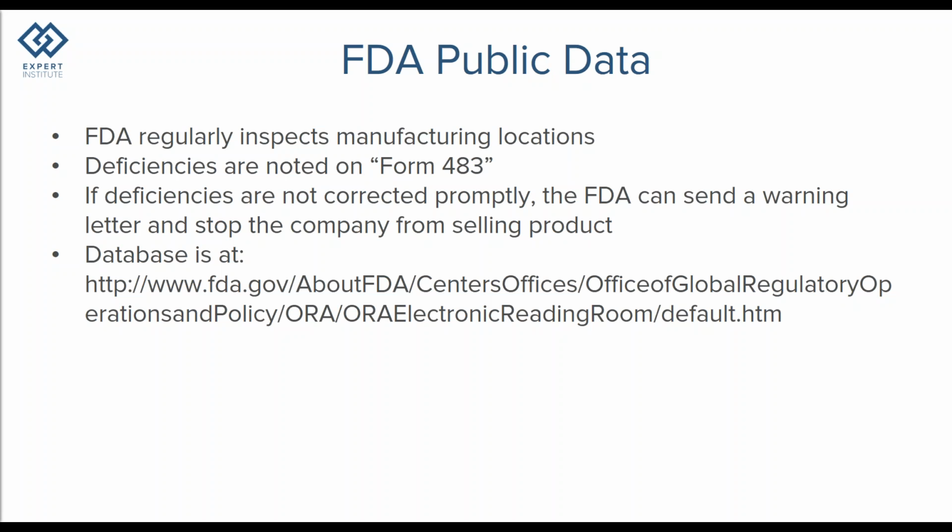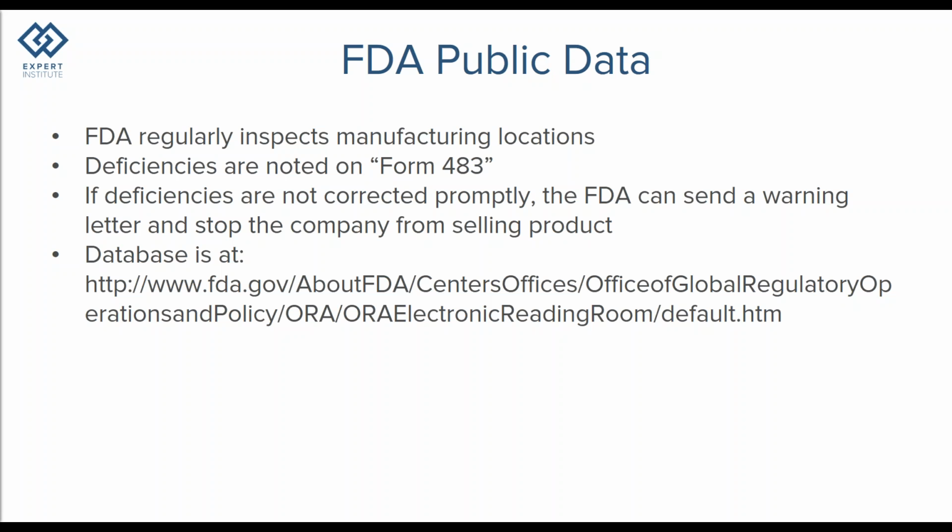They could be that a training record could not be properly located, or an employee was out on maternity leave and missed a mandatory training date because they were away. Typically for a situation like that, the manufacturer would say, okay, our employee's back now from her leave, and she will be in the next training session, and the FDA will say, okay. A serious deficiency, though, is things like a manufacturing process that will not produce consistent quality devices, breakages, or if there's contamination, things like that.